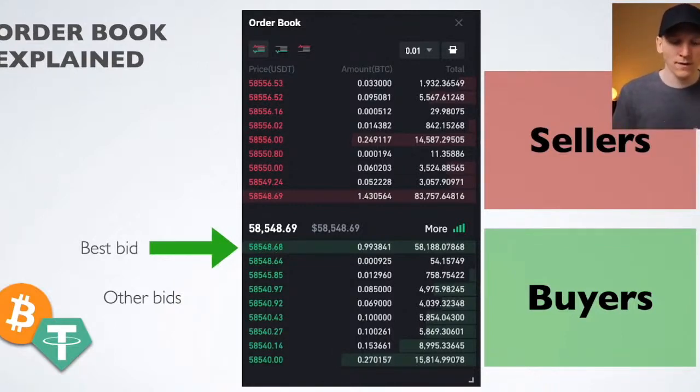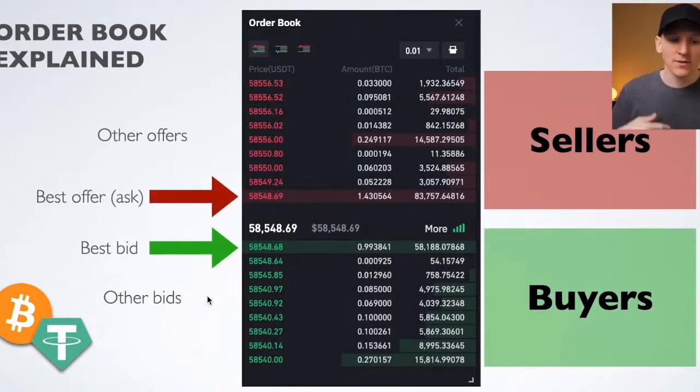Now, with cryptocurrencies, it's a little bit different because the big number can change a lot. I mean, it can change 5-10% in a day. So this might go to 59, it might go to 58.6. So it's a little bit more difficult with cryptos. But for this example, I'll say the best bid is 48.68. The next bid down is 48.64. And then the next bid down is 45.85. These other bids have got no chance of trading right now unless the market moves.